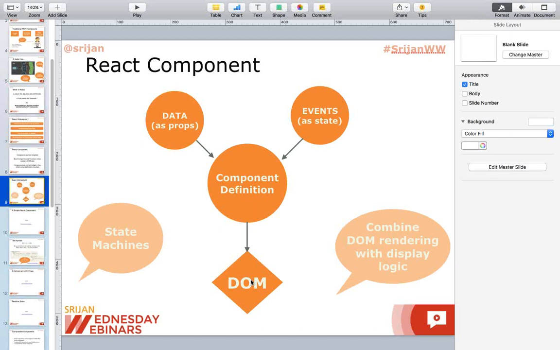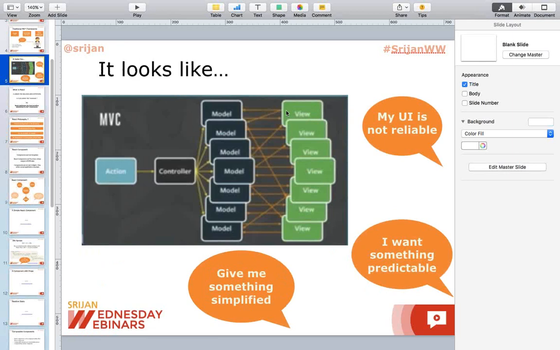So this two-way data binding has this inherent flaw that information is flowing back, and it results in this kind of crisscross where views are updating models and models are updating views, and a non-deterministic data flow and unpredictable UI. So in case of React, if an event is happening, the event will again go back like this, and it will update the state, and the result in a very predictable way will update the whole UI. So a two-way data binding in conventional ways like Angular and Ember is not possible with React.